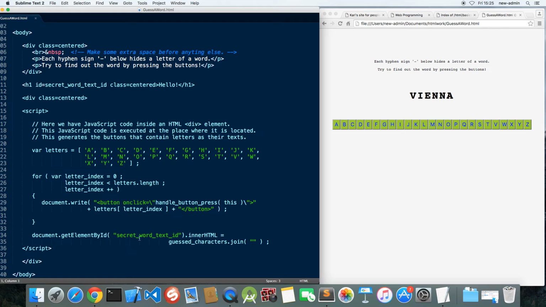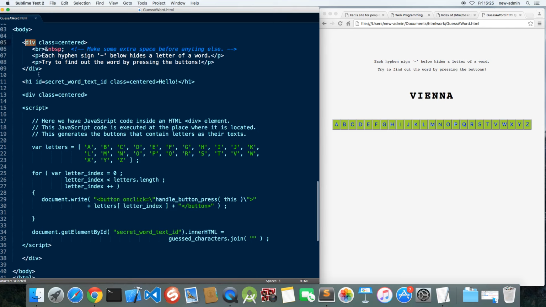So let's take a look first at this body. So I have a div there, and then I have an h1 element, and then I have another div.